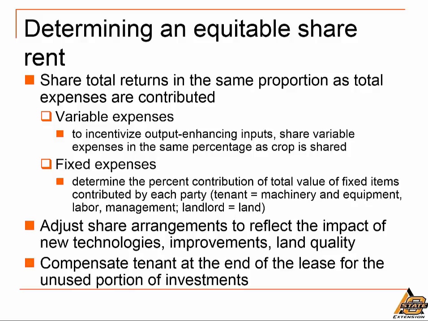Finally, it's important to have provisions in the lease that would compensate the tenant for any improvement that would remain with the land when the lease ends or is terminated. For instance, if a tenant puts down lime that's expected to yield crop benefits for 5 years and the landlord opts to not renew the lease at the end of 3 years, the tenant should be compensated. At a minimum, the tenant would be repaid 40% of the cost of the lime application. But they could argue for a bit more since the yield might have been higher for the landlord during the preceding 3 years as well.